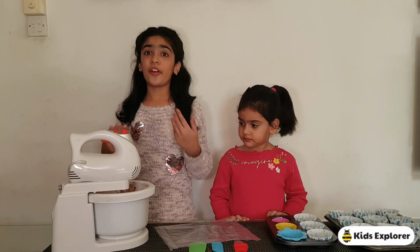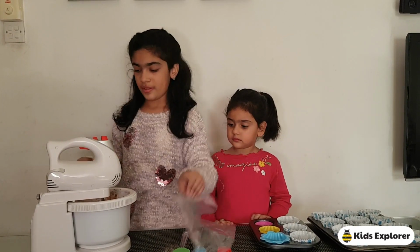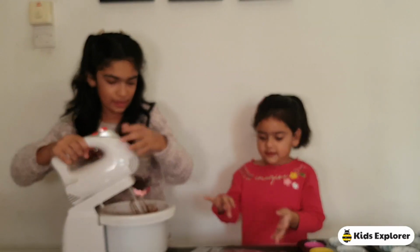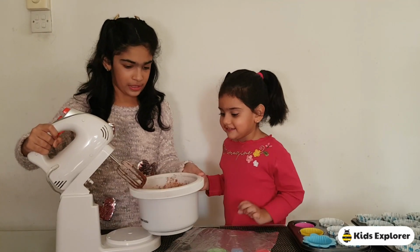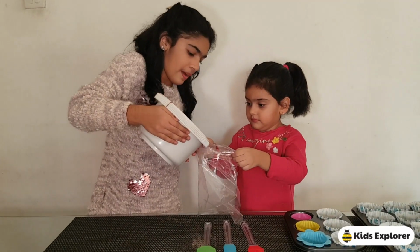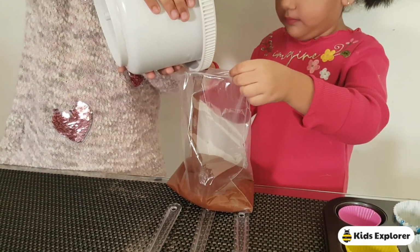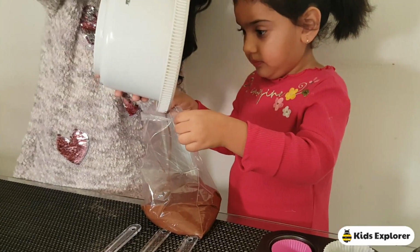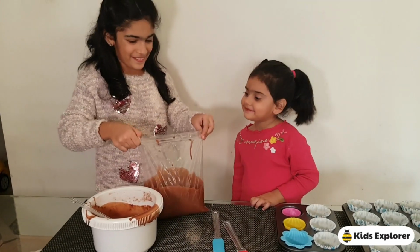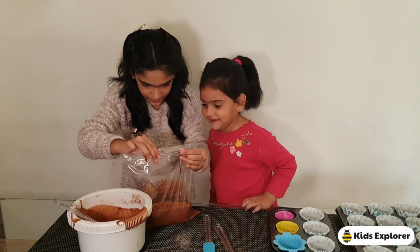Here's a helpful tip to avoid messes and get the batter to your pan. Just get a Ziploc bag and put the batter inside. Okay, Mommy? Oh, hold it. Okay. So guys, this batter I'm going to put in the zip. Okay, the batter's come to an end. Thank you, Marvin, for your help. You're welcome. Okay, now we have to zip the bag.